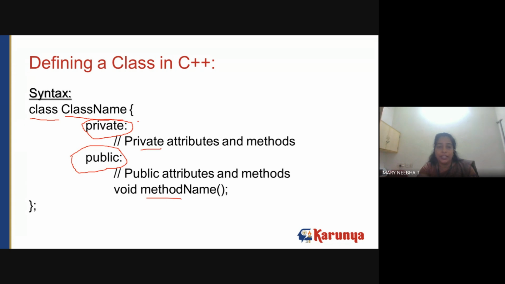It's not open to other classes. It's not open to the main function even. So if we open it as public, for example, I'm using this as public, then this function, void method name, can be used by all the classes and can be used by the main function. Everything, right? So all the classes must be terminated by a semicolon.